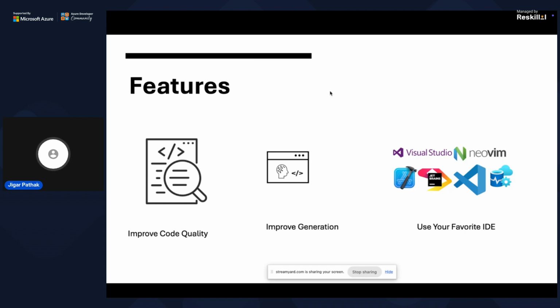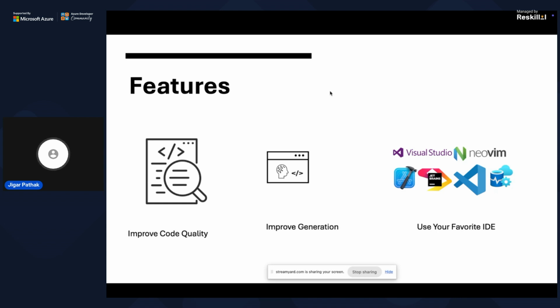It will also improve the code generation activity, where you will be able to generate your code by providing the input of what you are expecting. For example, if I'm planning to develop some web API, there are some suggestions given to you, and based on those suggestions you can say which logic or what type of code mechanism you want to utilize, and then accordingly you will be able to work with that.